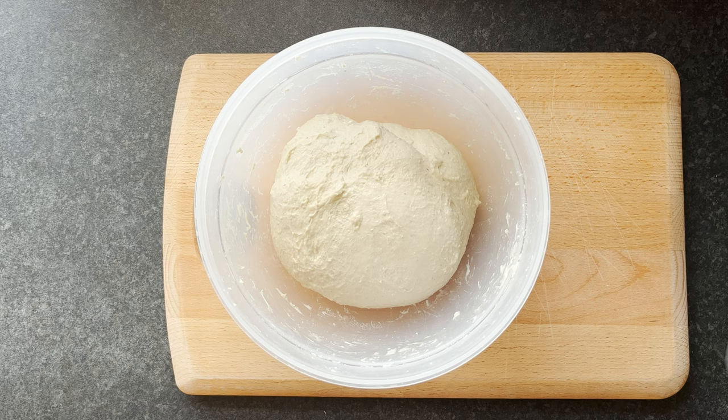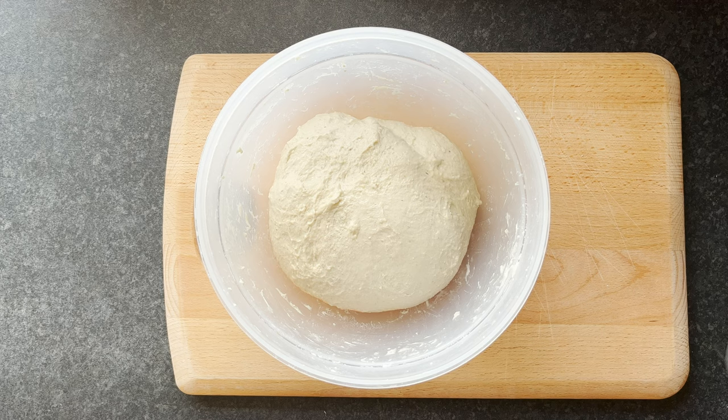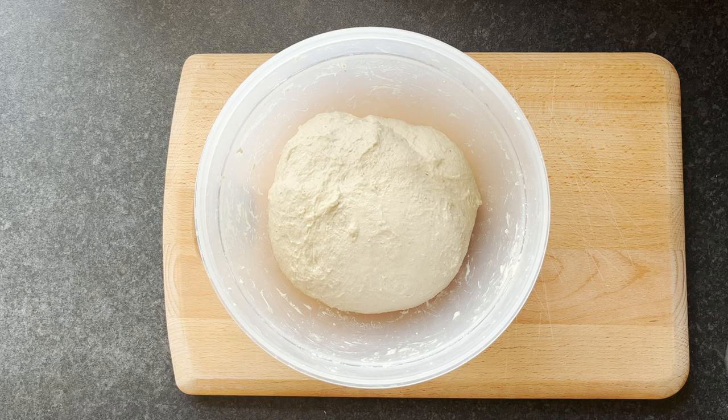And it'll do that again for the next hour. So we'll come back to this in an hour's time and go through the next stage of stretch and fold. And that will be the last one then, because we're on a shorter time frame here, making in a day. We're going to just do two sets of stretching folds to make this work. So right, I'll be back in an hour's time.